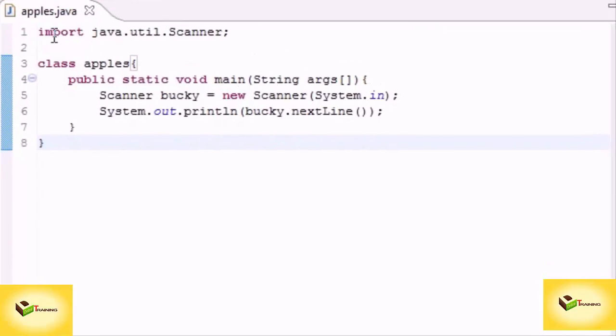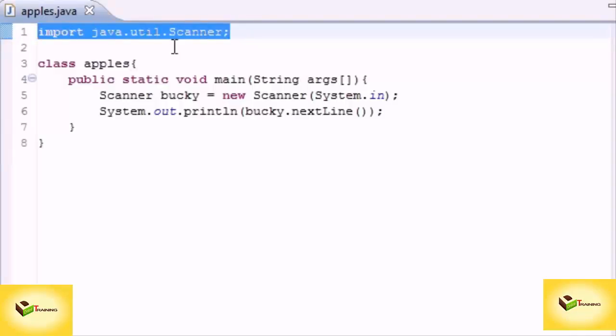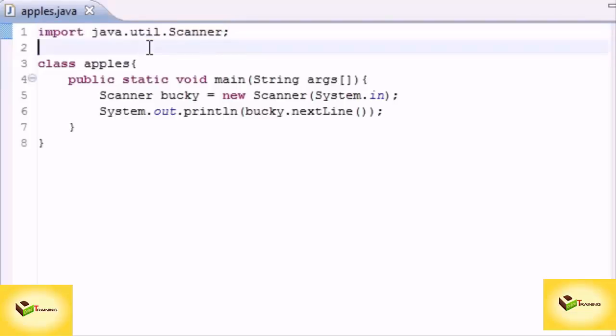Again, one last time, we imported the scanner. If we didn't import it, we can never use it, since Java doesn't really like to just gather everything, it only uses the things it needs. It's very, I don't know, noble, I guess. It only takes what it needs. A very courageous programming language.